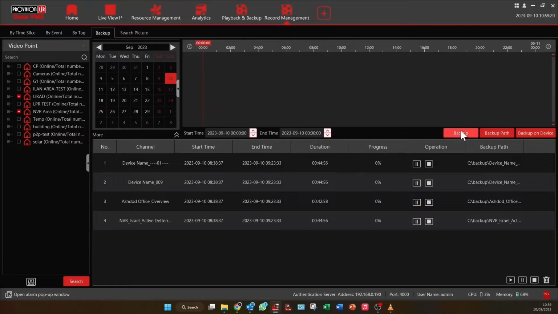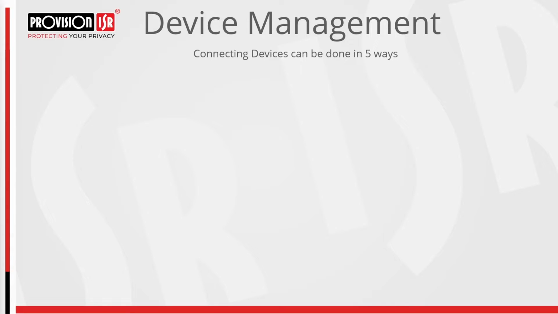Guys, what I've covered here is just the beginning. Live view and playback offer a number of features, but unfortunately, time is not on our side to explore them all. Understanding the methods of connecting devices like NVRs and IP cameras to the VMS is crucial, and here are some versatile approaches for different applications.